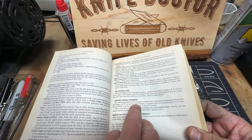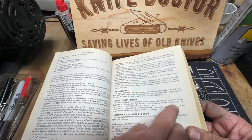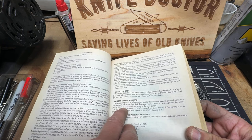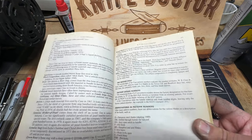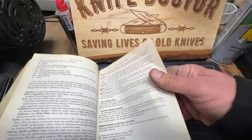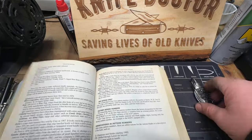A 0 as the first digit denotes a variation from an existing pattern. For example, 06247 is a two blade variation of the 6347. So that's pretty cool. So the rest of the numbers is just for the pattern of the knife.